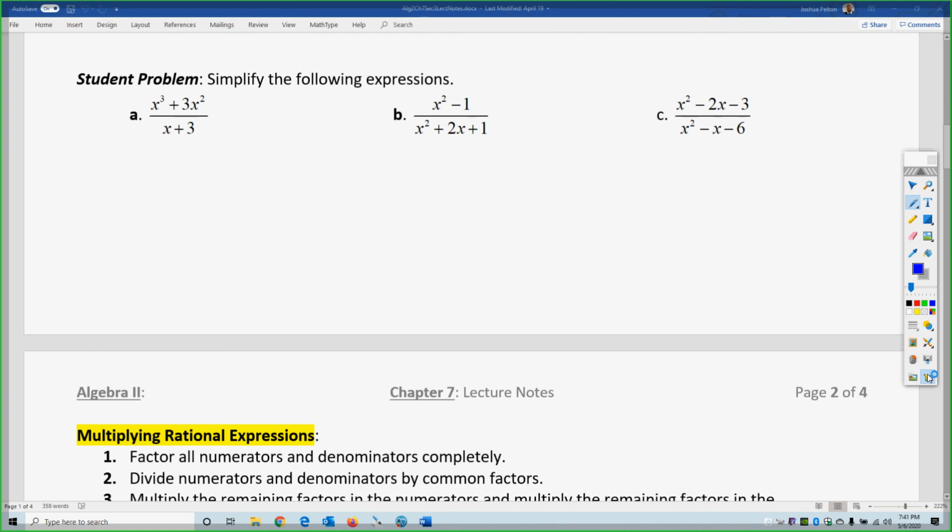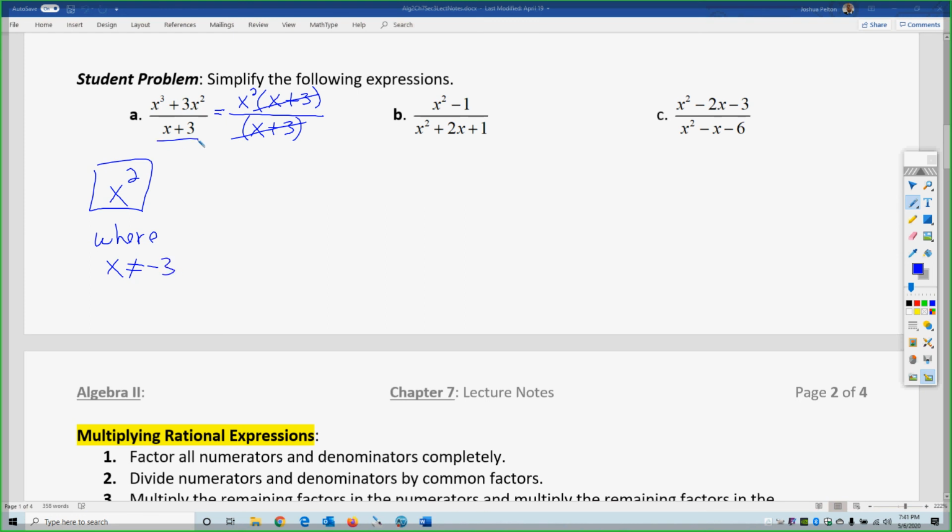Okay, so in the top one, we can factor out an x squared. So we have x plus 3 left over an x plus 3. So sometimes it's factoring like quad form factoring. Sometimes it's just a matter of factoring out because there's many versions of factoring. There's also the trinomial factoring. Okay, so those cancel, leaving us with a final expression of x squared where x cannot equal negative 3 because of the original denominator.